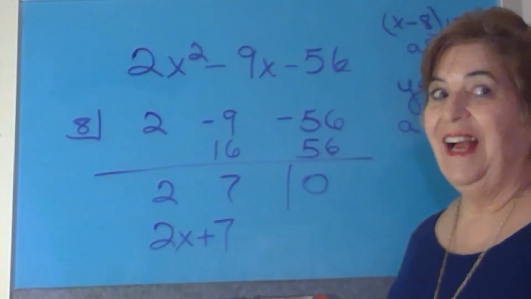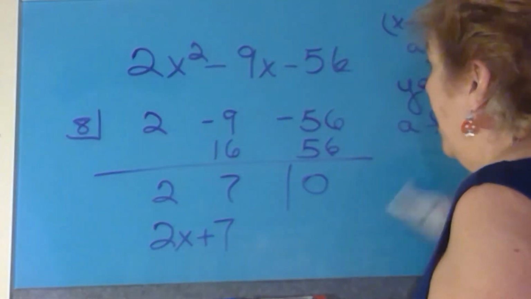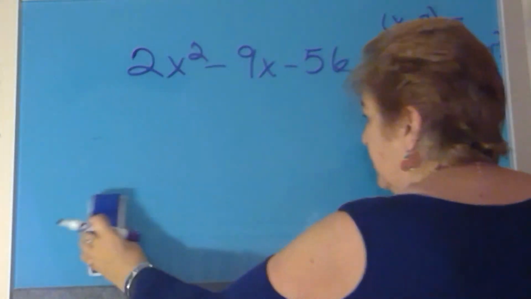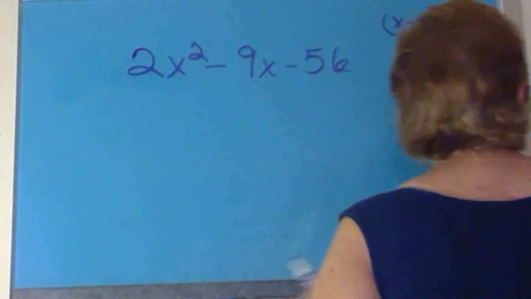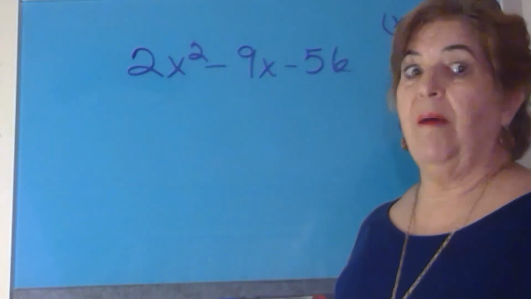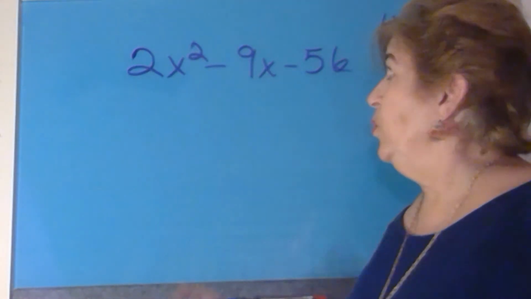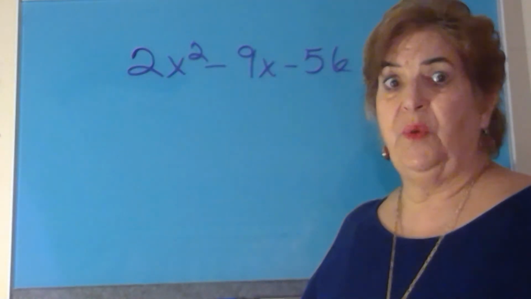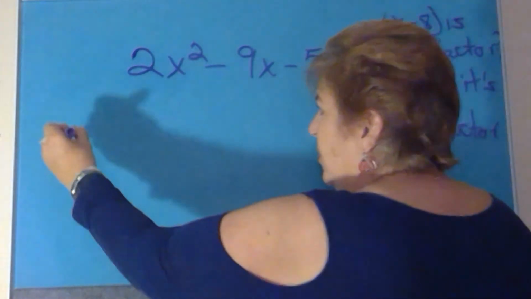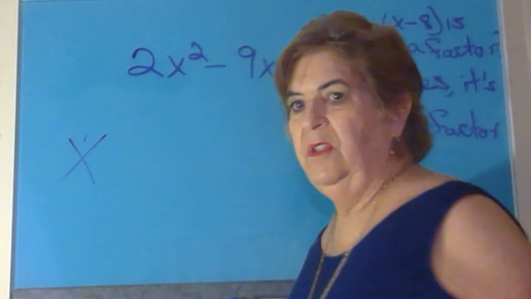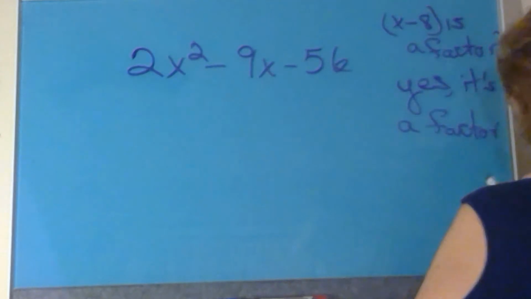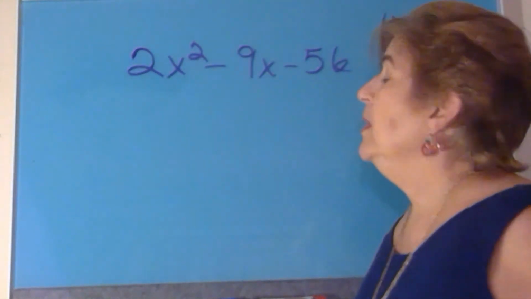Now, I said I didn't tell you how to do this problem, and I did that intentionally because if you have difficulty with factoring, the way I just did this problem is a good way to do it, because you don't have to worry about what to do when there's a number out in front of the x squared. I don't know how to factor it. Teachers have showed you how to do things with putting numbers here and here, but you really didn't understand that. Then use synthetic division, and that worked out very well for this one.